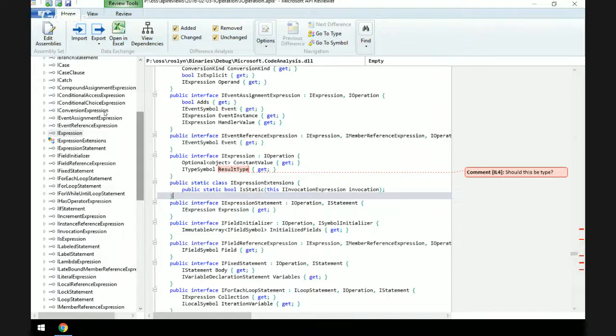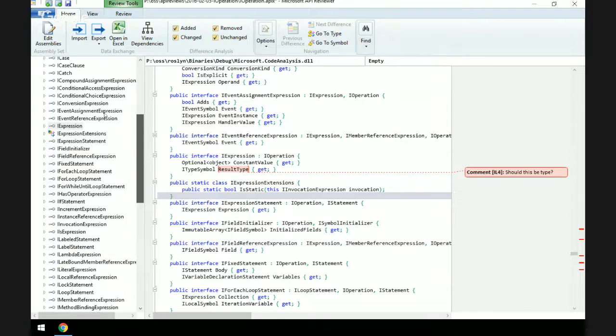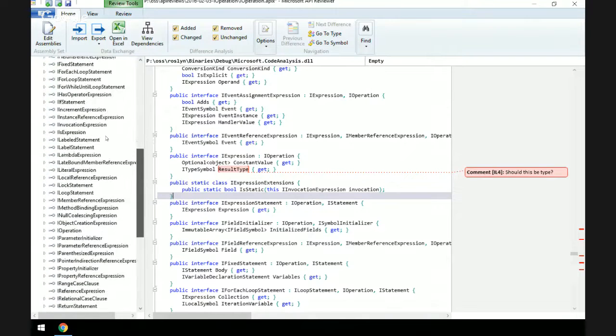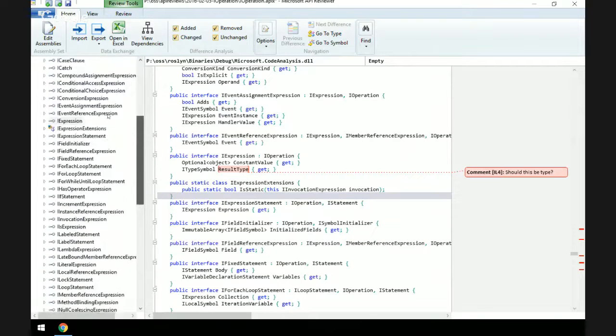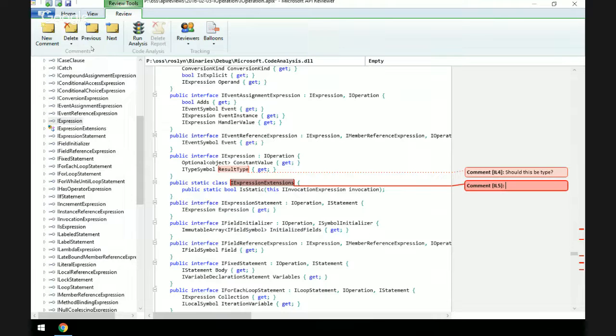Were we going from the top? I wasn't sure what the naming conventions were on extensions on interfaces. I was unclear on what the naming conventions are for extension method types that extend interfaces. So it's IExpressionExtensions. I just don't know if that is right. The I is only there to tell you it's an interface. It's not really part of the meaning of the type. I agree, that should not start with I. It should be ExpressionExtensions. There's no I in expression.